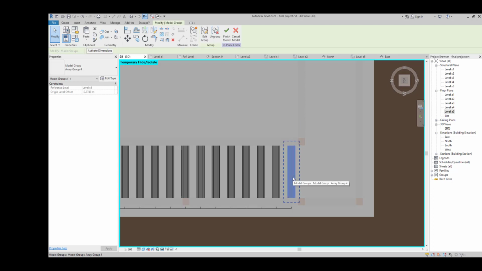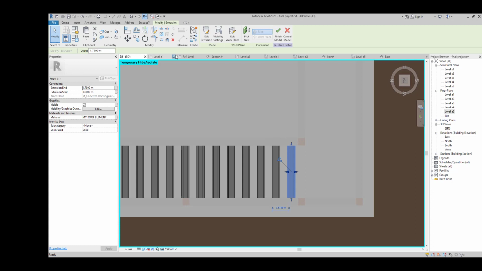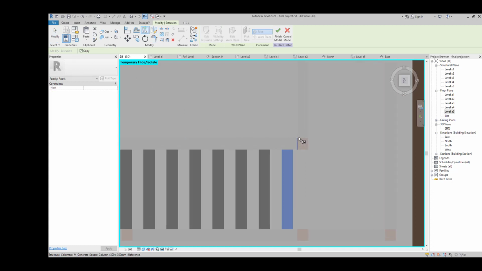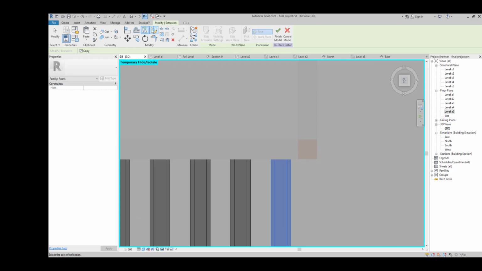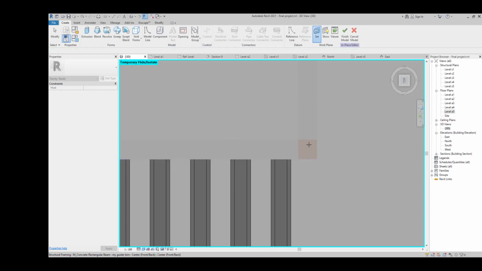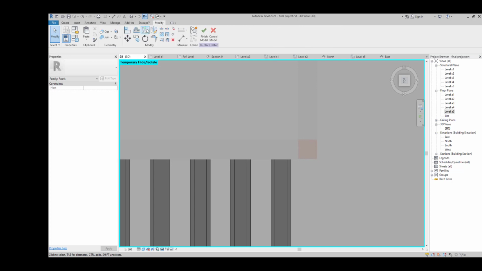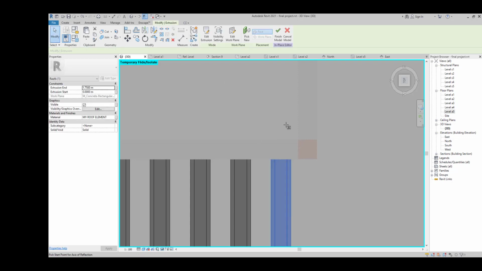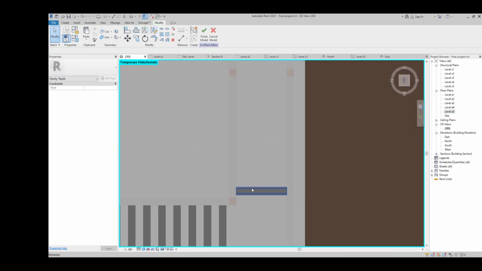So I'm just going to take this one, ungroup my element, using a mirror, copy, and I'm going to use the angle for my mirror, but we need to create a line. So I'm just going here, create, set a plane, and I will set my plane here, and after that I'm going to modify, mirror with pencil, and I'm going to draft a line with the angle of 45. Our subject will be here.